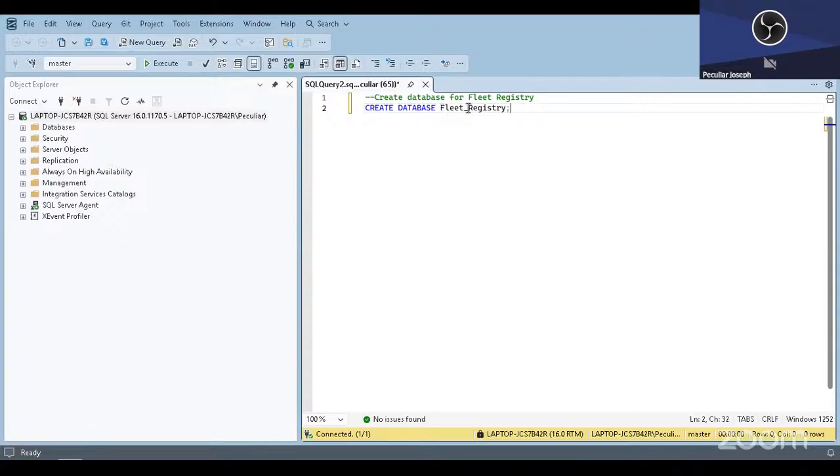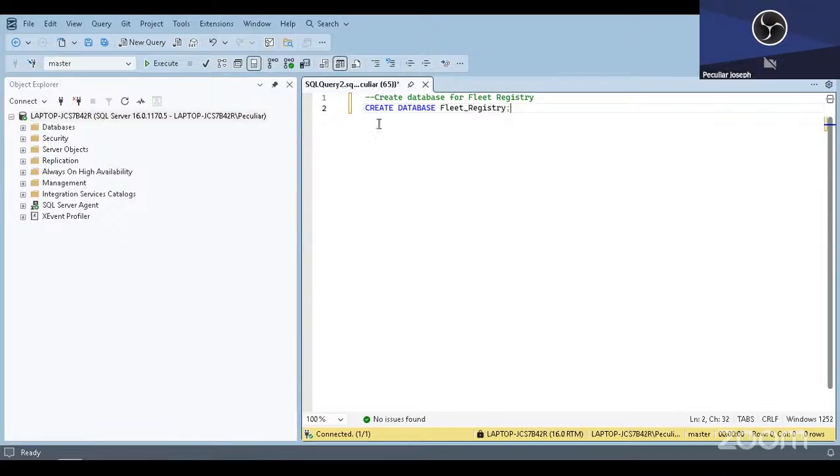One thing I want you to notice is that whenever you are creating a database in SQL, your database name should not have space in between. Instead of space, you put in an underscore, or you bring the words together, but don't leave space in between like this. This is wrong. You can also use camel case. And then after you are done with a line of code, you put something called a semicolon, which is synonymous to a full stop in the English language.